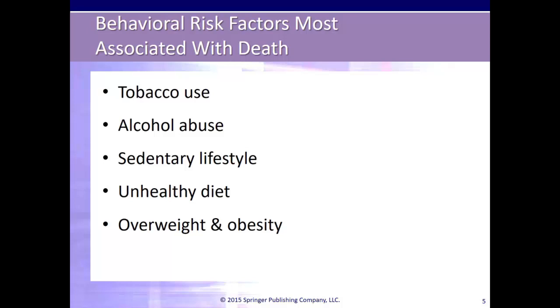Healthy People 2020 has set objectives for the reduction of tobacco use, alcohol abuse, sedentary lifestyle, unhealthy diet, and overweight and obesity. You might ask, how are we going to achieve these objectives? We know that smoking is related to poor pregnancy outcomes, sudden infant death syndrome, ear infections, and large medical costs. Although smoking prevalence in adults has decreased, nearly 1 in 5 adults still smokes, with the highest rates among low-income populations. Probably the most troublesome group are children and teens who become addicted to tobacco before they graduate high school.